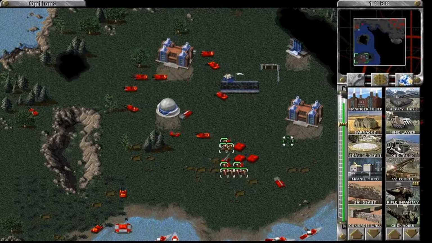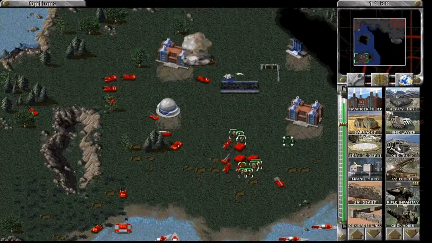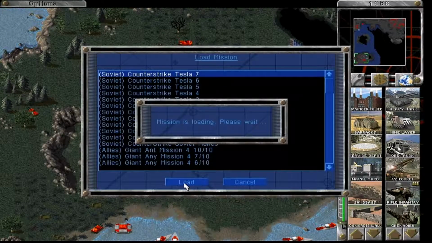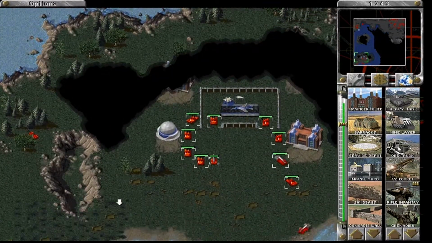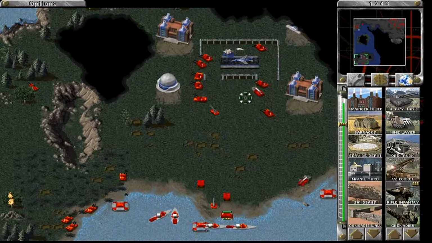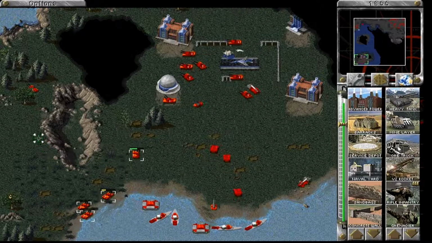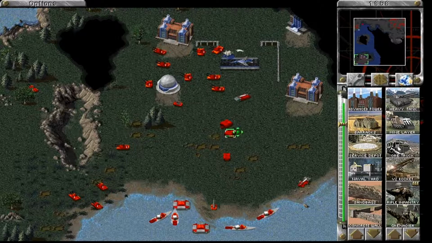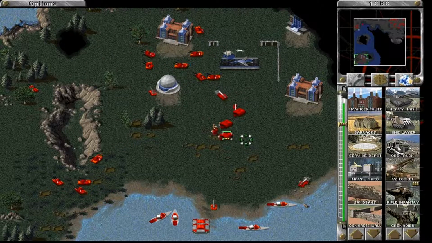And of course, that's gonna kill the airfield because it's too close. You know what? Let's try this with a different strategy. Instead of trying to get all these guys to damage it, I'm gonna actually try having all these guys invade it with their techie tools, the engineers.